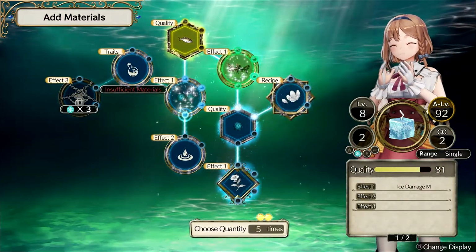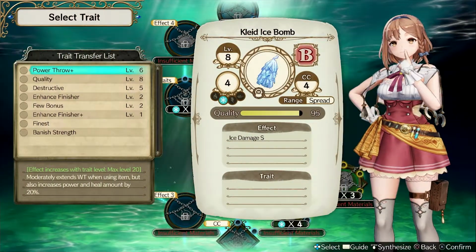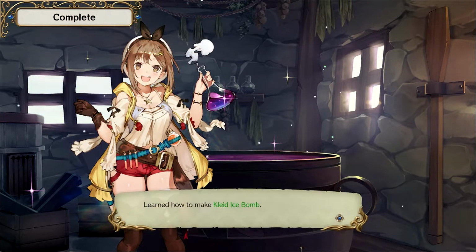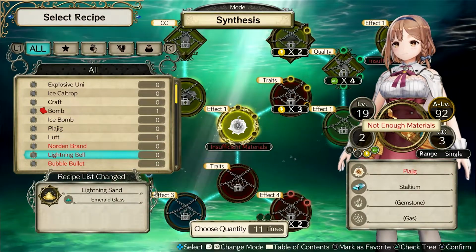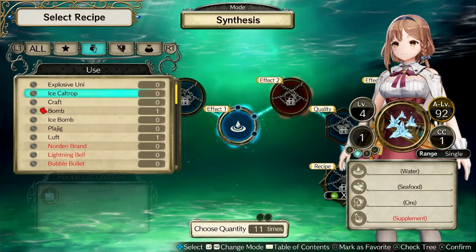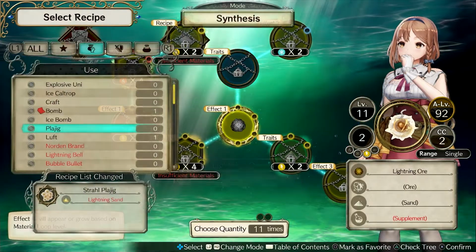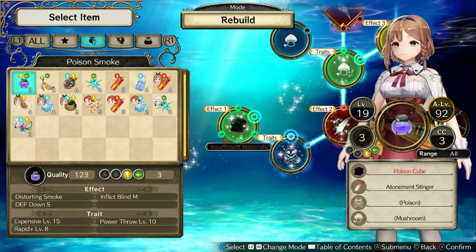And then here, just open this one up. And let's get our bomb. Lead ice bomb. Oh, so close. Lead ice bomb. Use all these. So, explosive uni, ice caltrop, craft bomb. What's this? Oh, these are supplements. Okay, but we could just synthesize stuff.